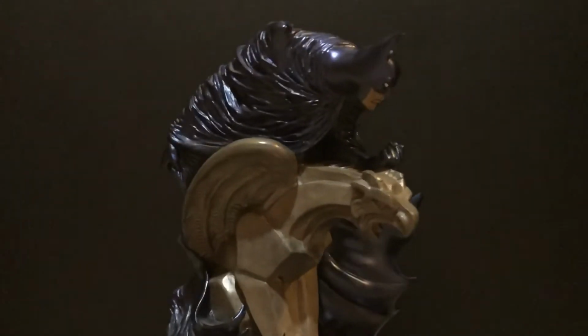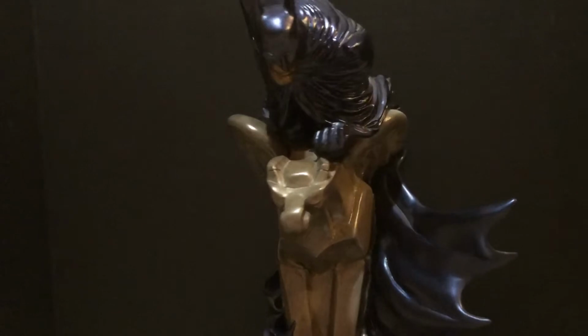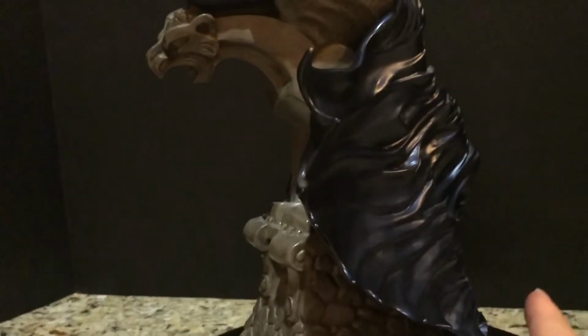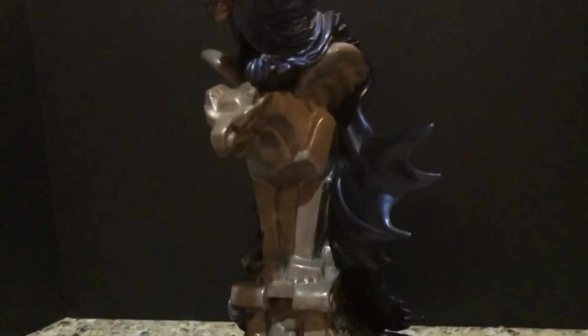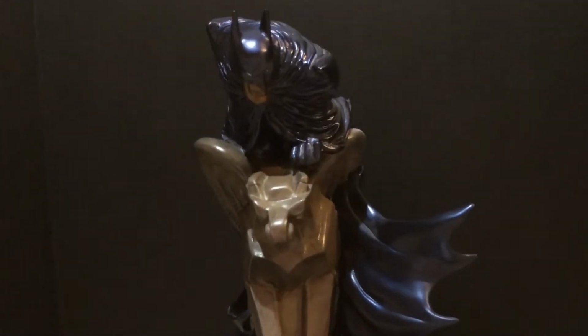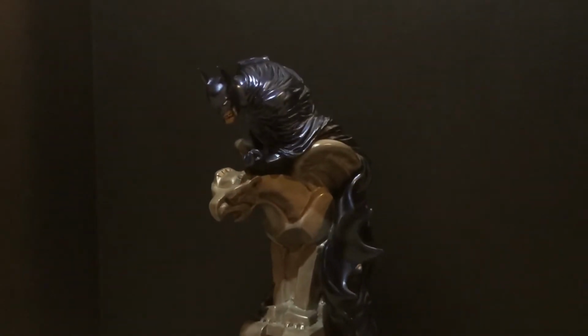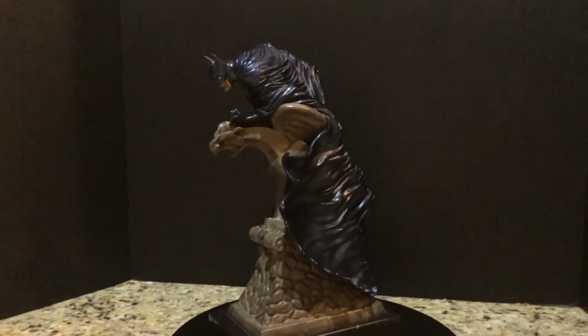I mean, those are old school grails, fine art bronzes. And until you own one of these in person, or you see one of these, or touch one of these in person, and you lift it and you feel that 20 pounds, it's really hard to convey the experience that this shows. And if this was on a pedestal, it could easily belong in a museum.